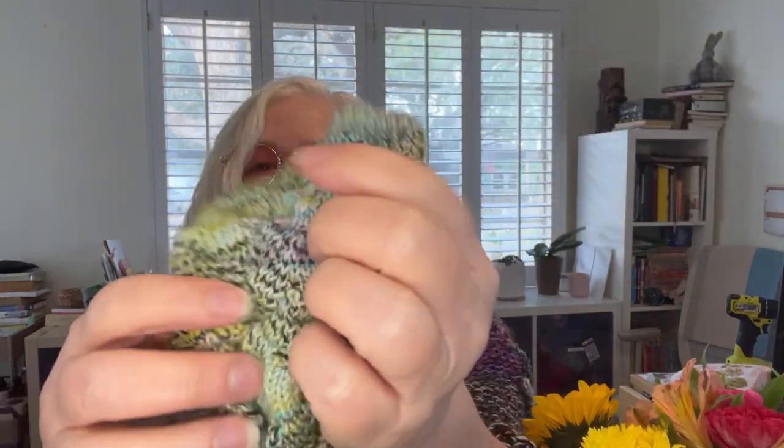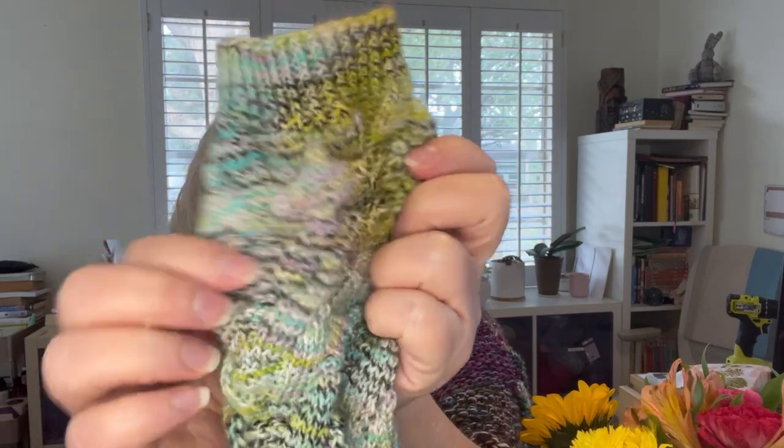Last week, I was showing off some of the yarns I picked up, and one of the things was a skein of sock yarn that I found at Knit City Montreal last June, and I believe my words were something to the effect, I'll make socks with this one of these days. And one of those days happened to be this week. So I've got one sock done, and the other one I've just barely started. I'm about that far on it. But I couldn't help myself. I mean, look at these colors. They're so pretty and spring-like, and I guess I was needing a touch of spring.